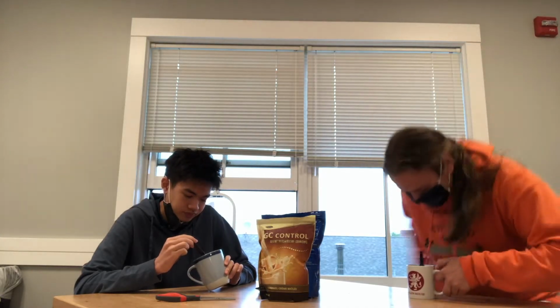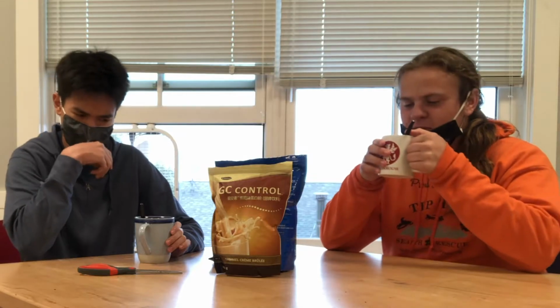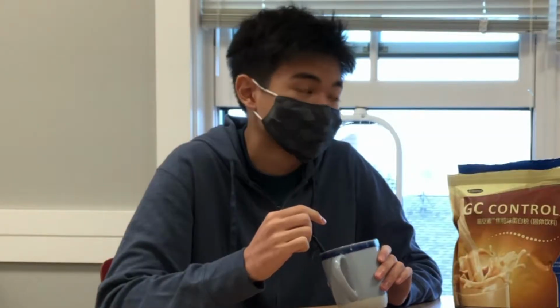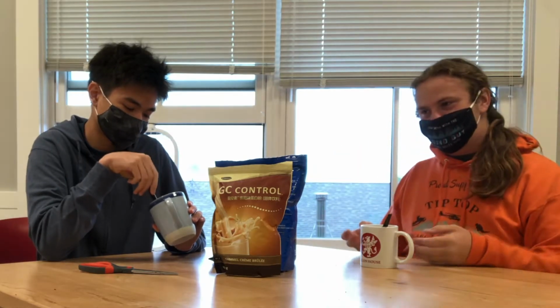Okay. Well, I've just put it in hot water. So you're making hot cocoa. Let's see the contrast here between our two drinks. Please don't burn me. Yo, that was a deeply unpleasant flavor. You want to describe it? It tastes dry. Like it's fully hydrated, but it has a sensation as though it were dry without being dry.